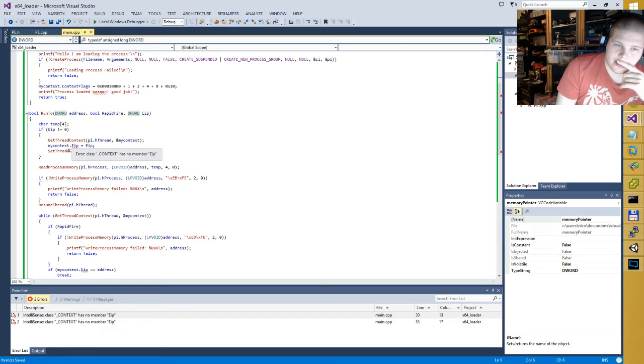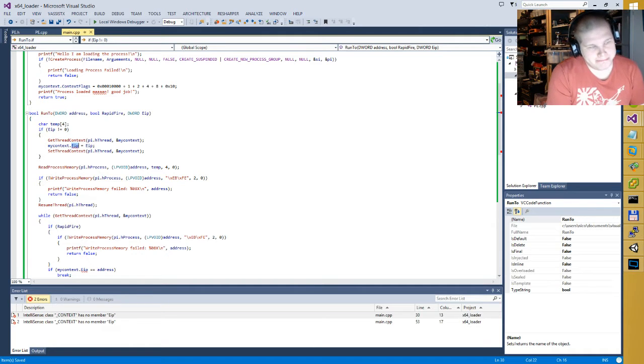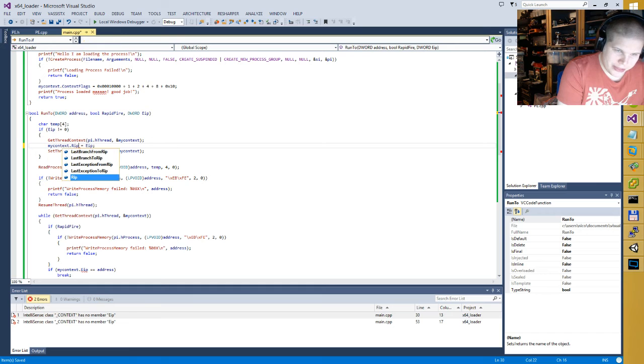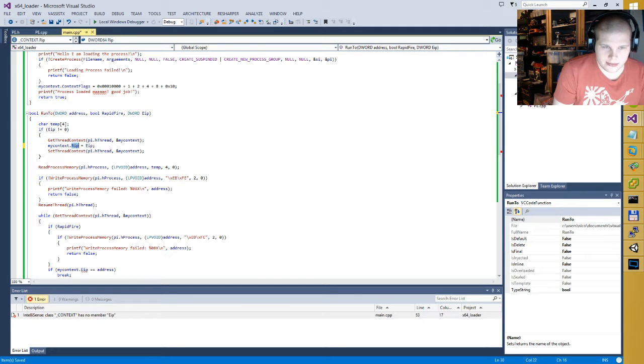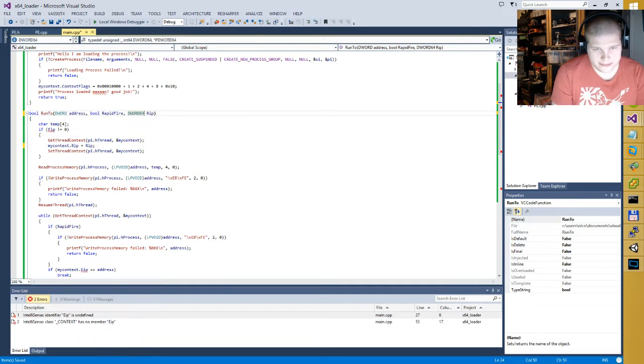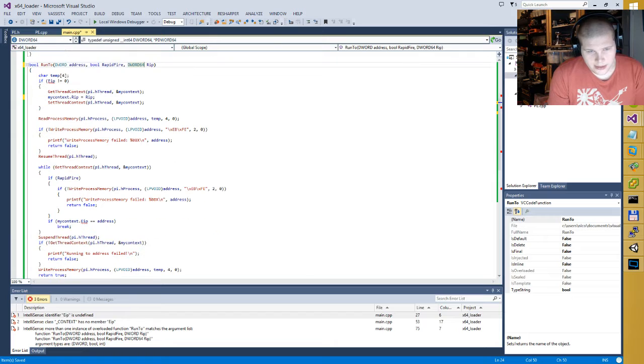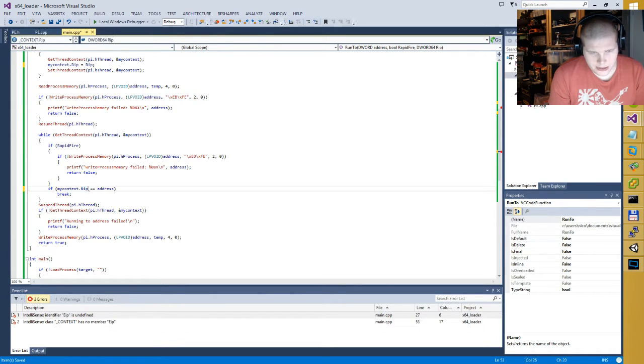As you can see, there's no member in my context called EIP, because in 64 bits it's called RIP. I know. So we change this to RIP and we call this 64. And then we also need to update it here.